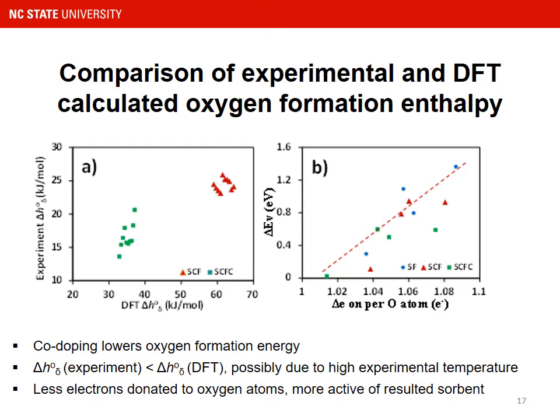And then this oxygen vacancy formation energy actually can be correlated with the electron charge on the oxygen atom. This can be understood by that with more electrons donated to the oxygen atom, extra energy will be needed to reduce the charged oxygen atom and release oxygen to the environment.